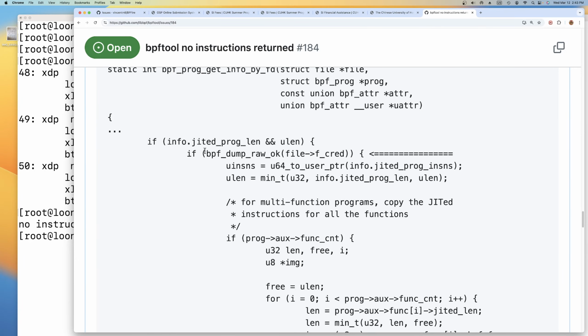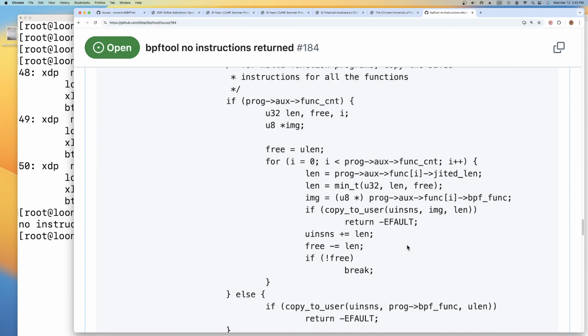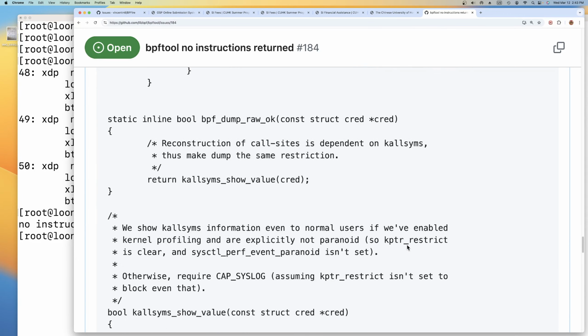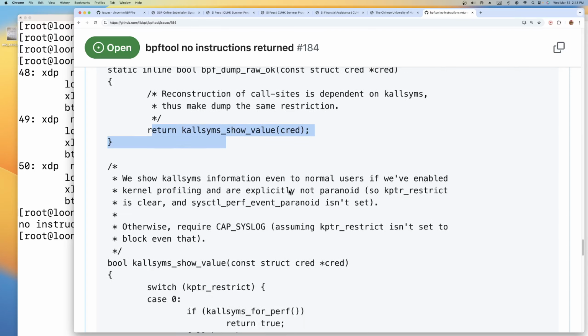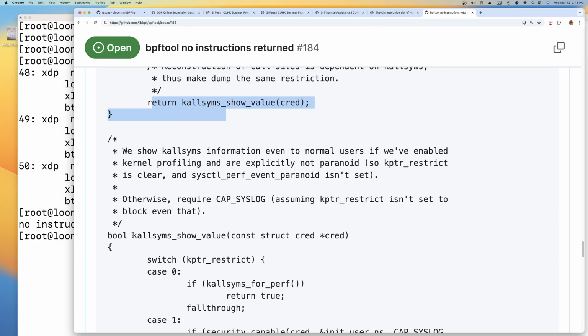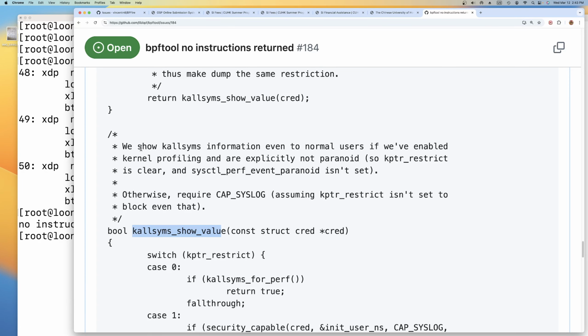Okay, so this is a critical function we needed to check. And here is the actual function. It says return kallsyms_show_value. And here is the actual kallsyms_show_value function, and it has some comments.